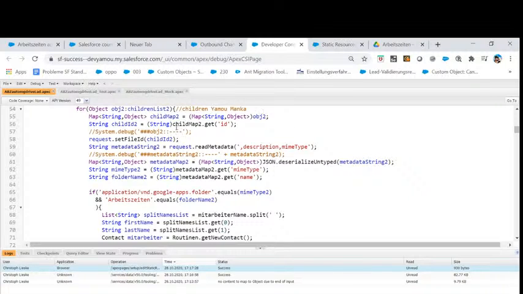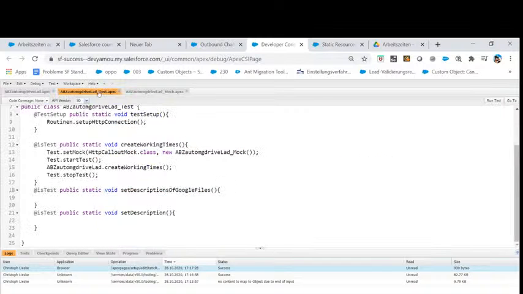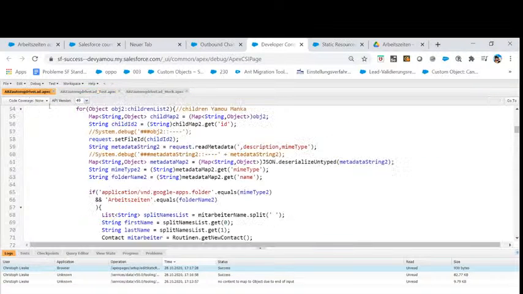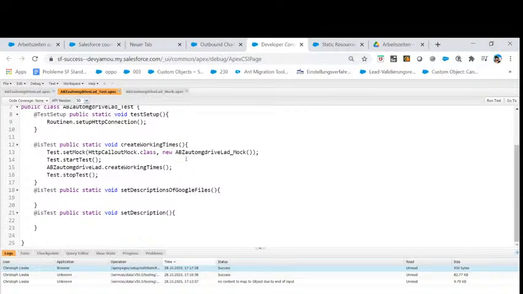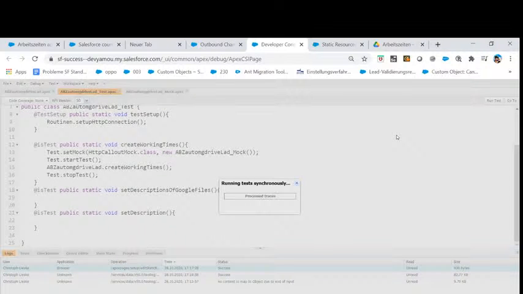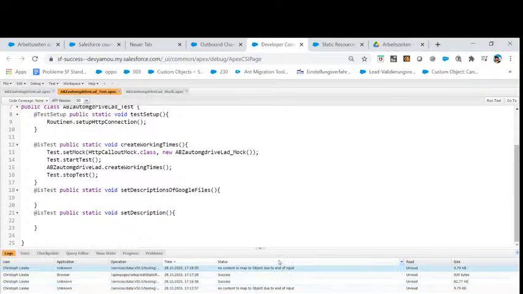Okay, let's say we are just deploying it by now. Just give it a try. Yeah, we are just testing it, or just let's go. No, I don't think it's doing what it should do. Create working times. Actually, it's gonna do it. Okay, there's no content for the map.